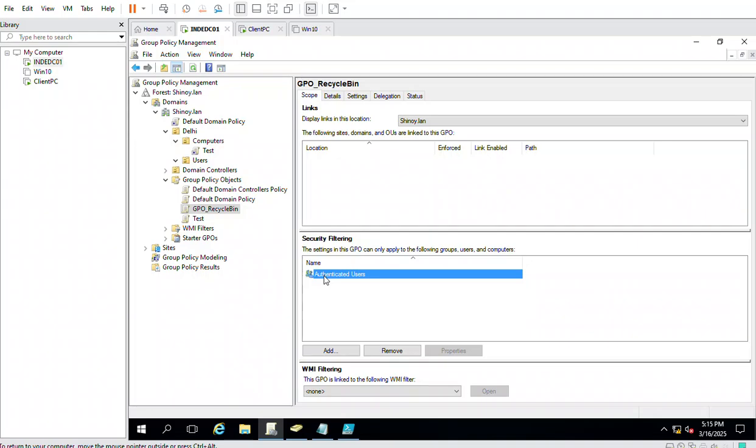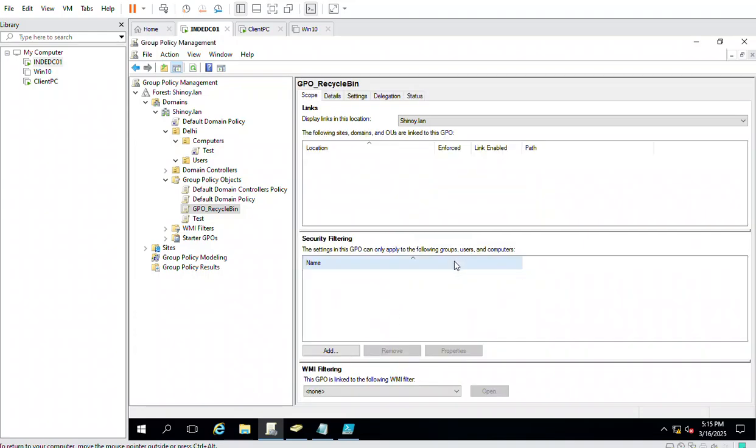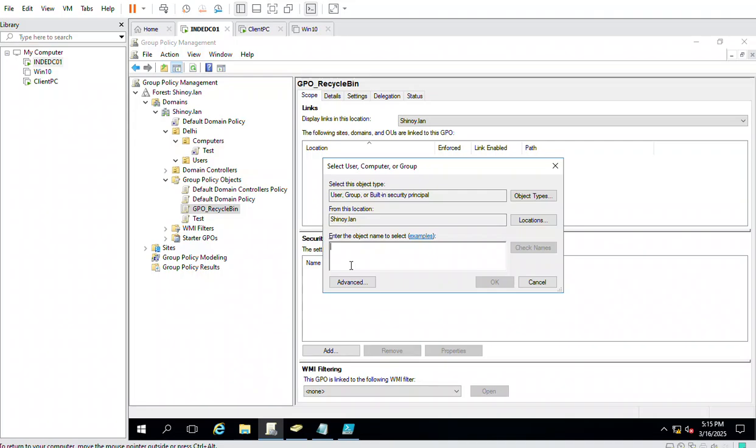If you are thinking the scope of your group policy will be different, not including all the users and all the computers, please remove authenticated users from here. If you are thinking your group policy will be applied to all the computers, then instead of authenticated users, you can select domain computers.